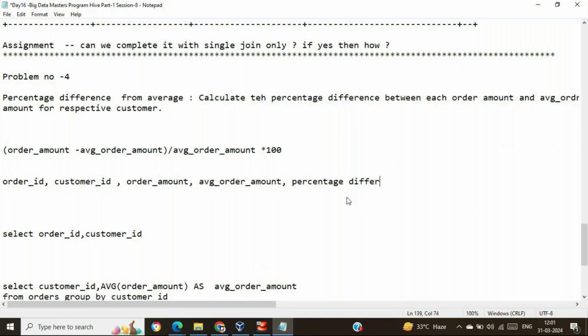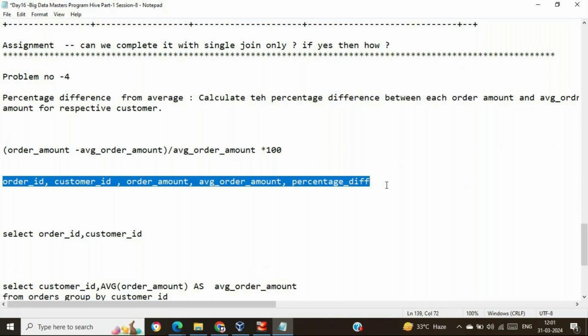These are the columns that I want in the output.